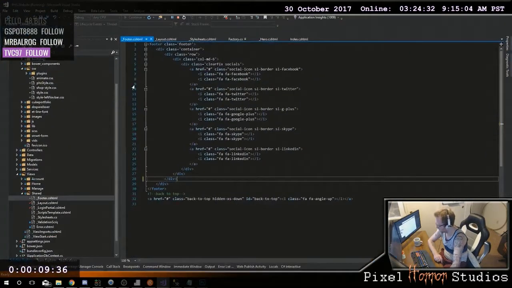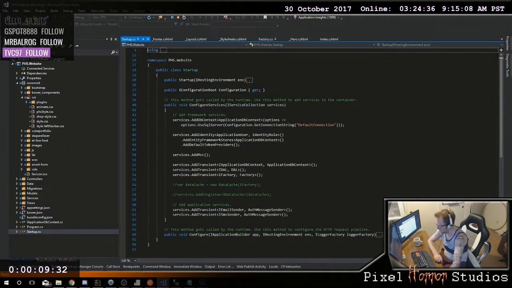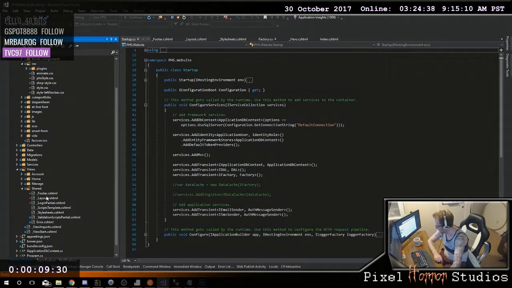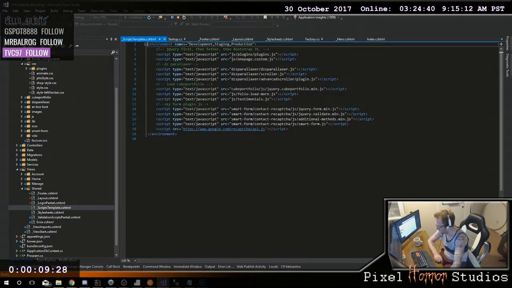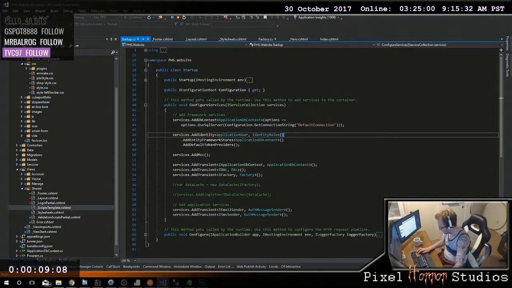Let me see. In my startup, oh, sorry, it's under my views. We have something here called a scripts template. And if I looked here, no, this one's not using Bootstrap. Negative, this one is not. This is just kind of a single page scrolling, simple little one. Okay, let's go back and see where we're at. I want to add in some more content.